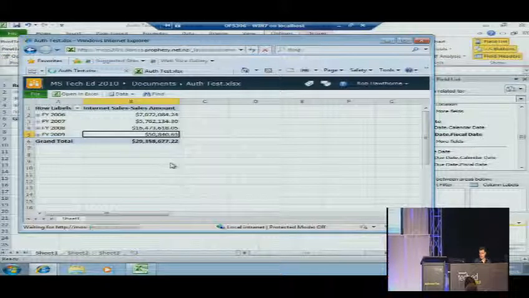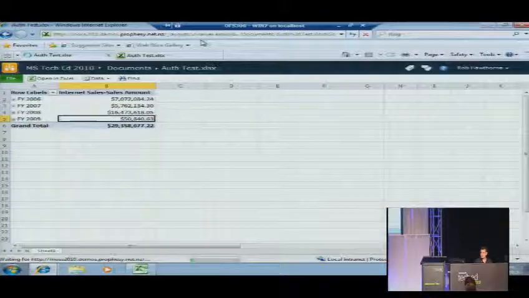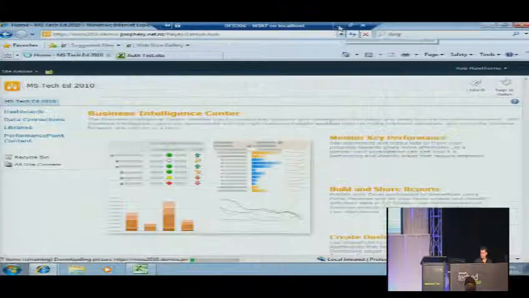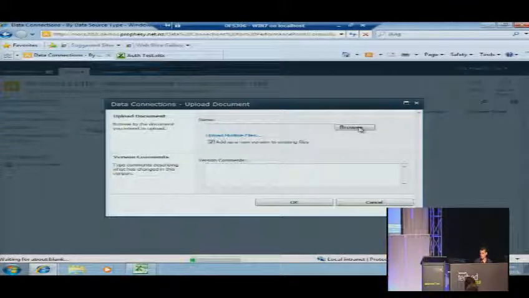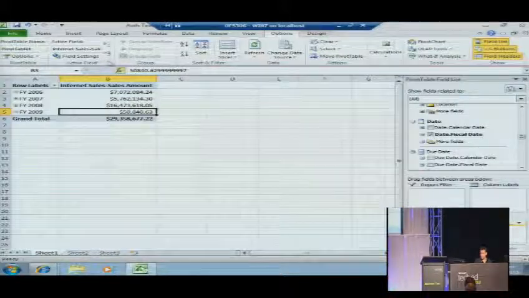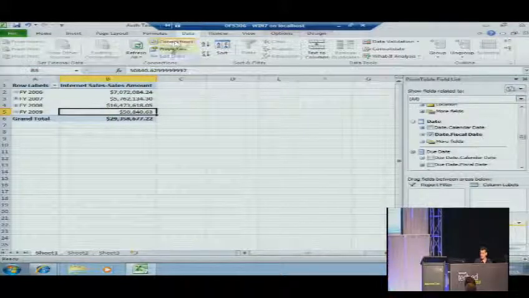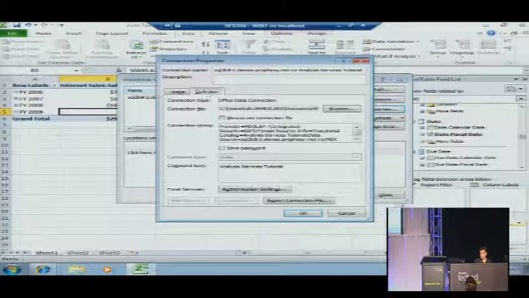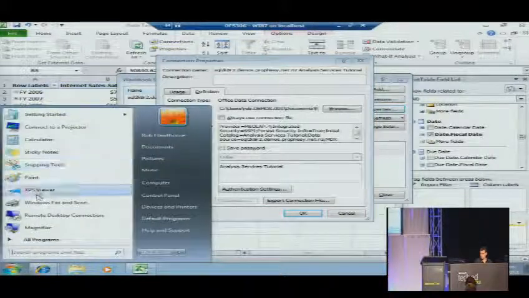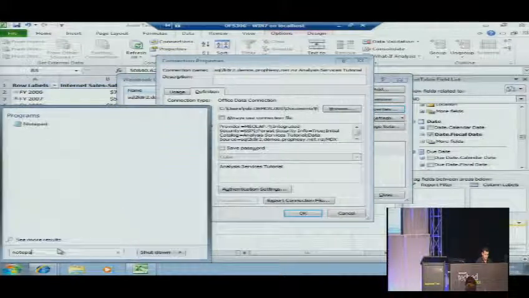So while we're waiting for that to make its changes, oh, whoops, might have taken the site out. Data connections. We're just going to add a new one, which is, can anyone remember what I called that? My favorite configuration tool.